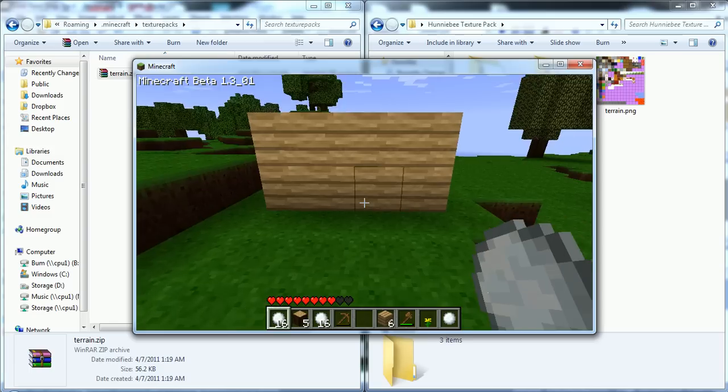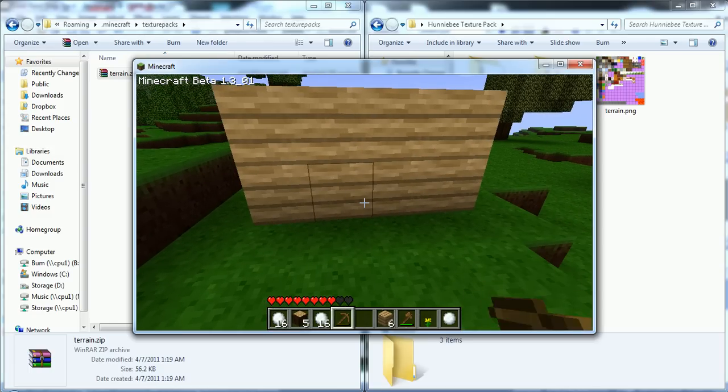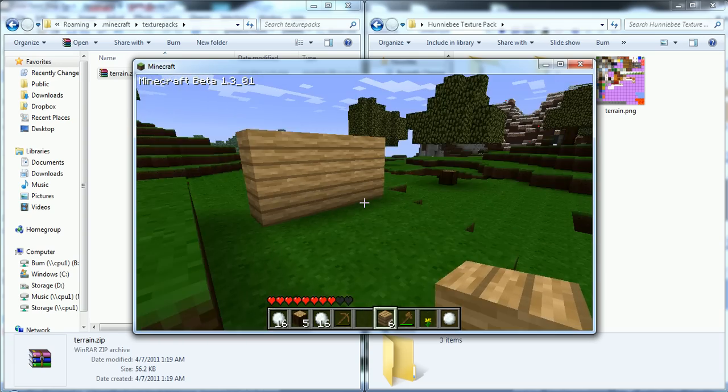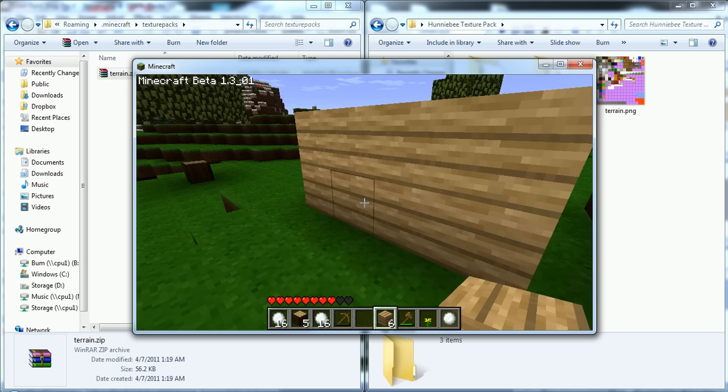Yay, it works. So yeah, that's what this looks like. So those are planks now. That's my texture.